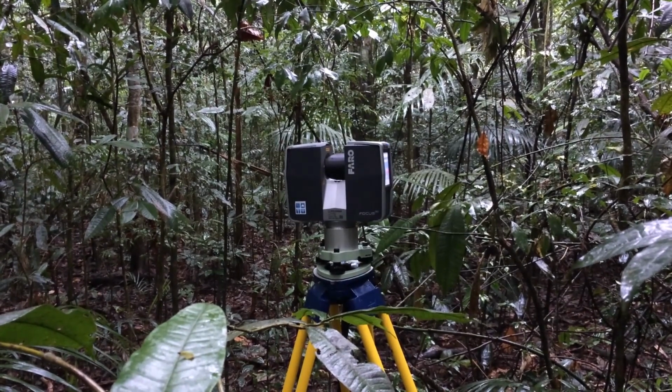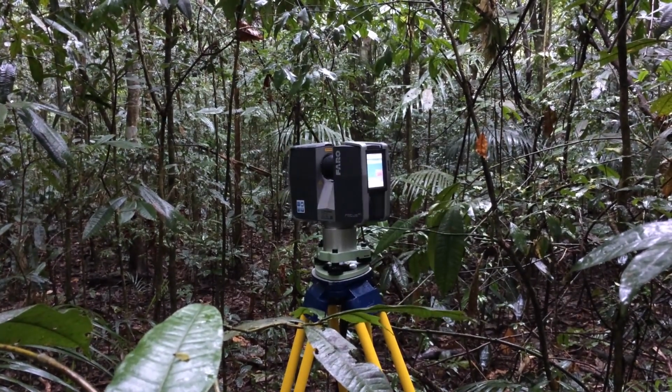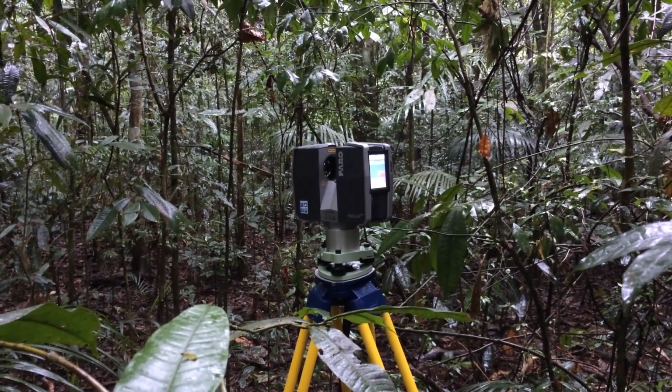The beginning of the piece actually started years ago when I scanned the rainforest, the Mata Atlântica rainforest, which is one of the four or five main Brazilian ecosystems, and actually one of the most biodiverse ecosystems of the world, that I've been interested in and has already been the subject of many of my works since I came to live in Brazil.